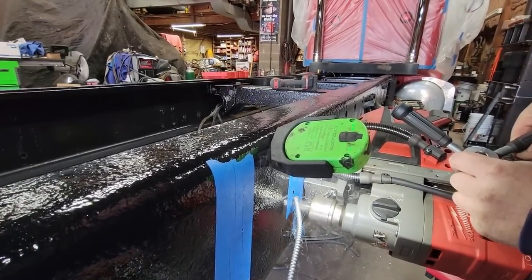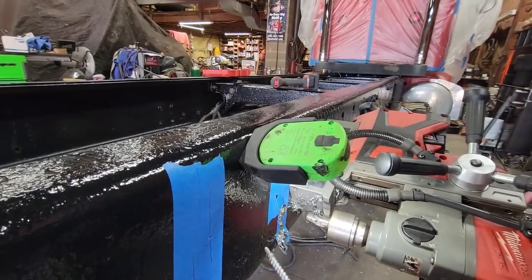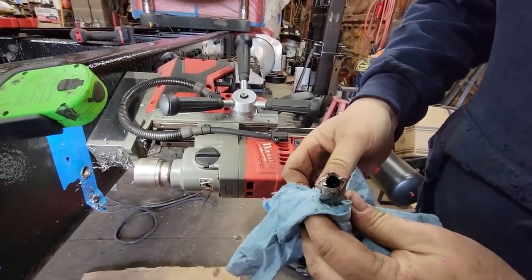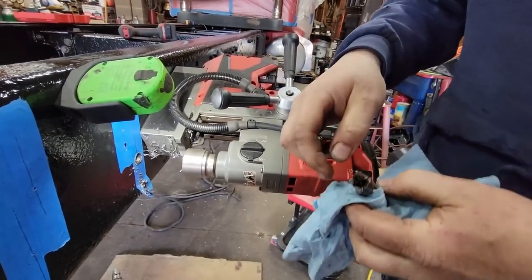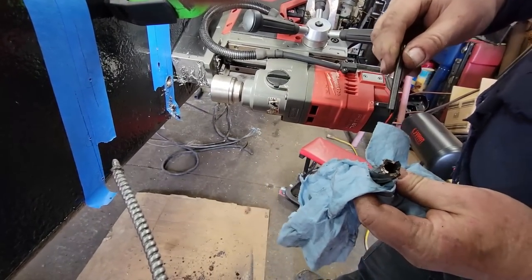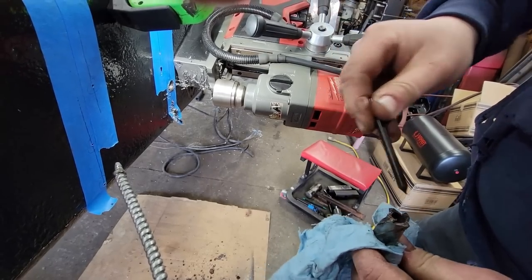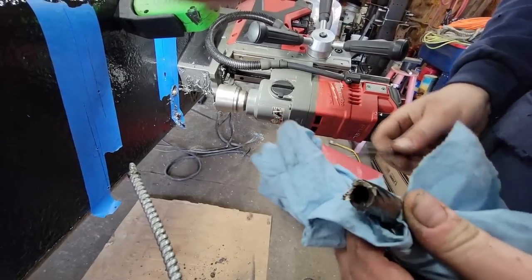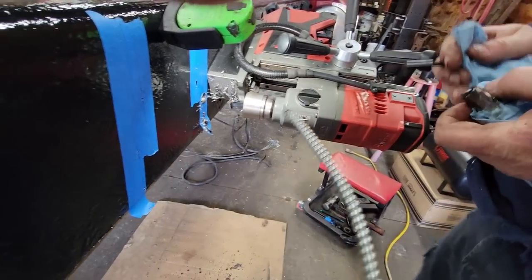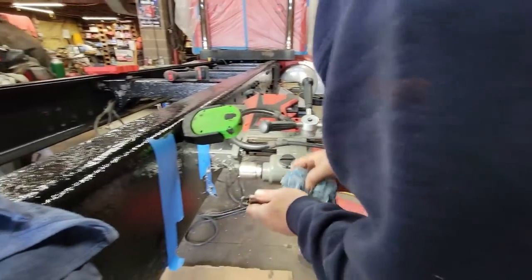All right, so this is an annular cutter. So most times it'll pop the slug out. Well, it just fell out. But sometimes you get some crud up inside here, and it doesn't want to pop it out. So it's good to keep this clean inside there. Not easy to do, but I'll get some brake parts cleaner. All right, that's all cleaned out.